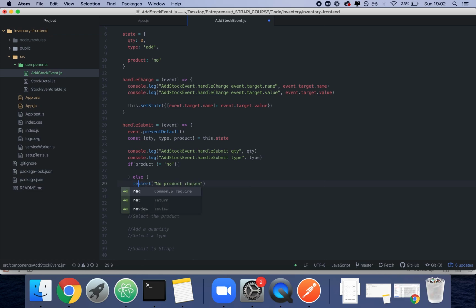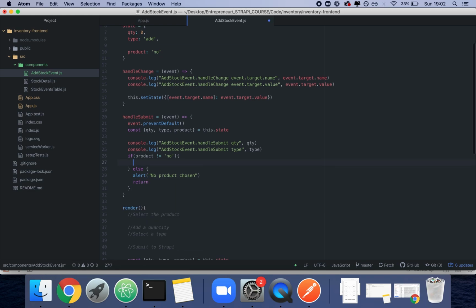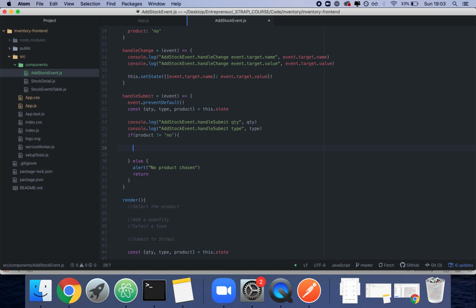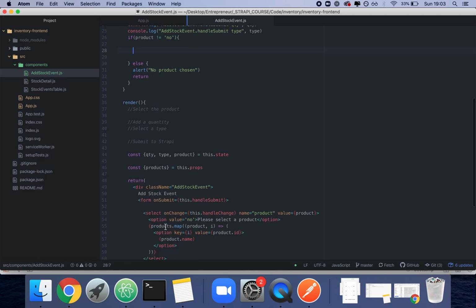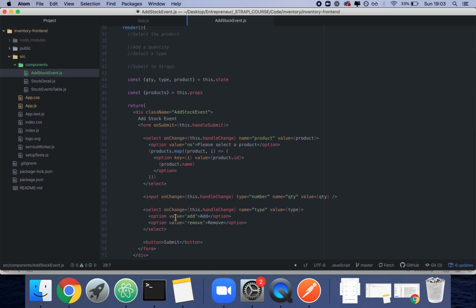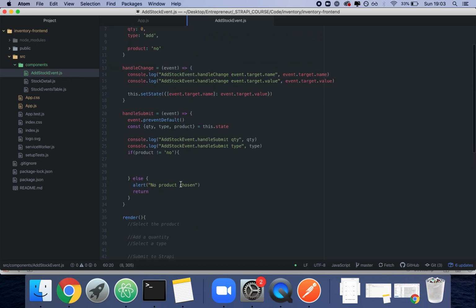And we can literally return alert, or we can just return. That depends on your coding style. I don't mind either option. So that's basically that. And that's the only validation we're gonna be doing. Now the quantity needs to be a number, and it actually is because the input is type number. So that's fine. But the product may be converted to a string.